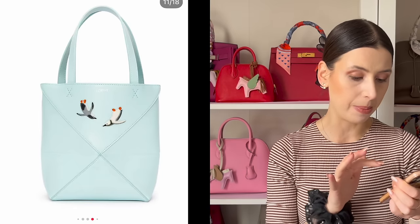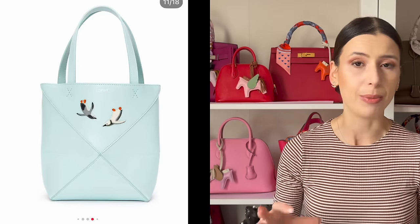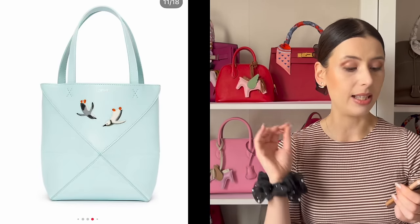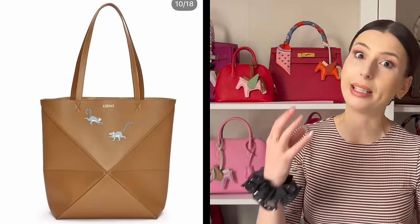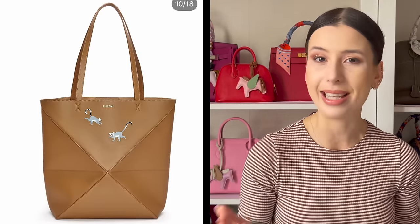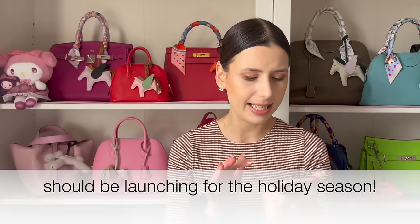They've also got puzzle tote bags — really good price point for the puzzle tote, and I feel like it's very on trend. A lot of people are going for those minimal tote style bags. This one features the lemur characters, and there's also one available in the icy blue. I don't know if Loewe is going to drop this whole range all at once on the website, or whether they're going to do a few drops throughout the year. This is just literally pictures I found on Little Red Book — maybe they won't even release everything from these sneak peeks. I'm going to assume the launch is around the holiday season.